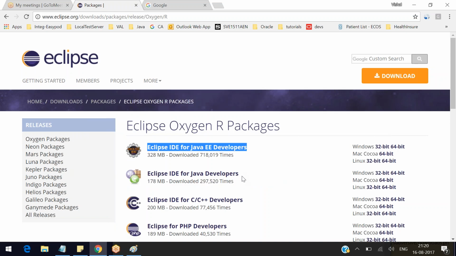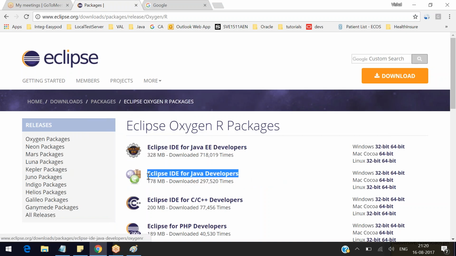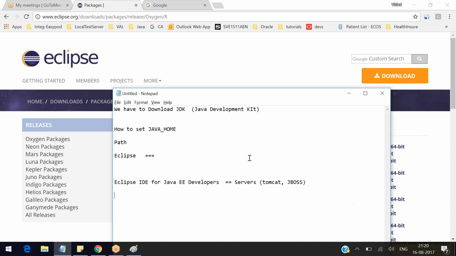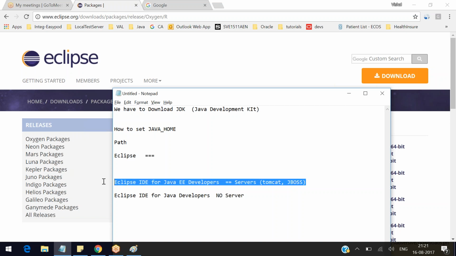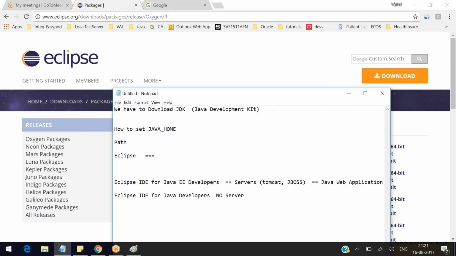But if you download Eclipse IDE for Java developers, you will not get any servers. The servers are needed for those people who are developing Java web applications.